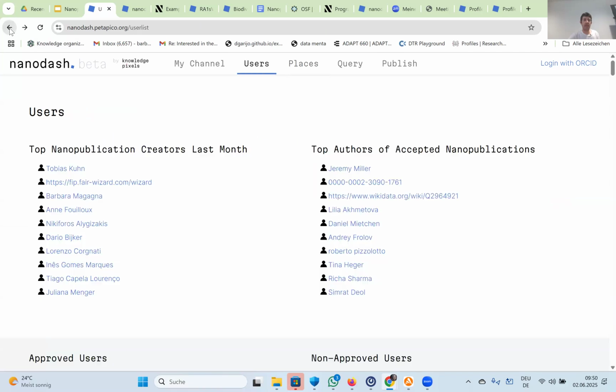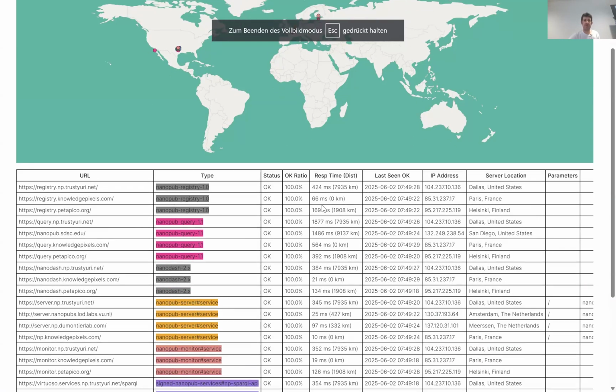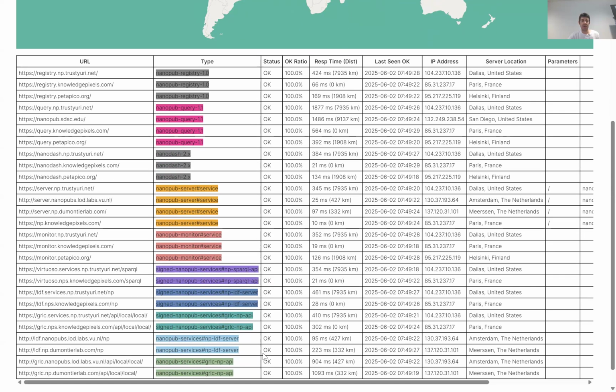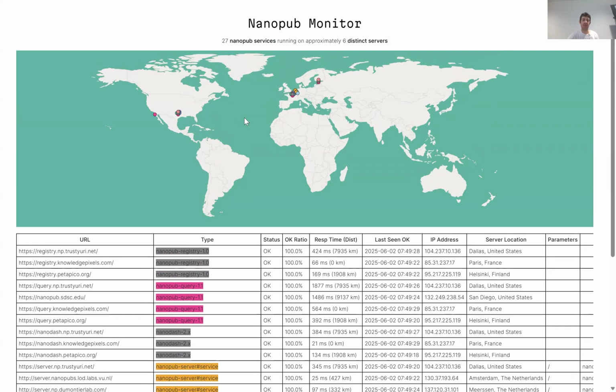And then you might wonder about these other parts. There's these yellow nodes. These are the Nanopub server, the kind of deprecated first generation versions of the Nanopub registry that are still around and still needed a tiny bit because we haven't 100% made the transition. And these other ones are query services. Oh no, there's also the monitor. This monitor itself is also just such a service that is available in multiple places. These are these kind of reddish instances. And then the rest is first generation query services that are now obsolete and will be discontinued very soon. They are replaced by the Nanopub query services.